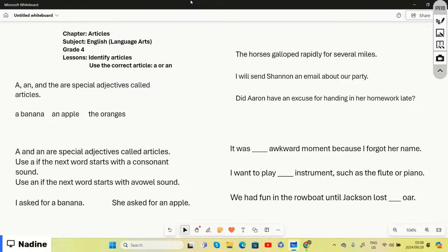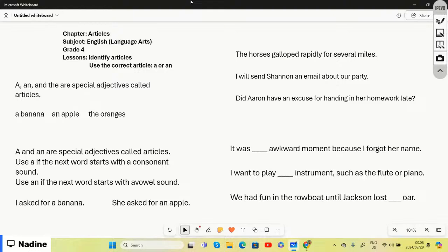And then we have words like, if you look at the word an apple. The word an, we basically write in front of a noun that starts with a vowel sound.